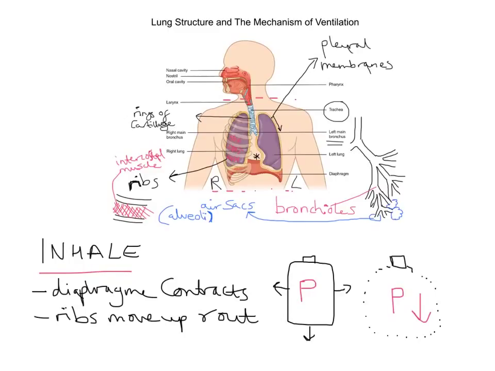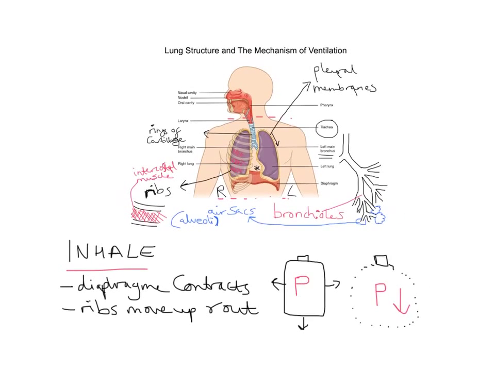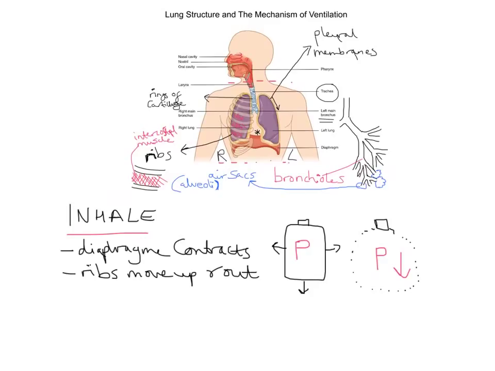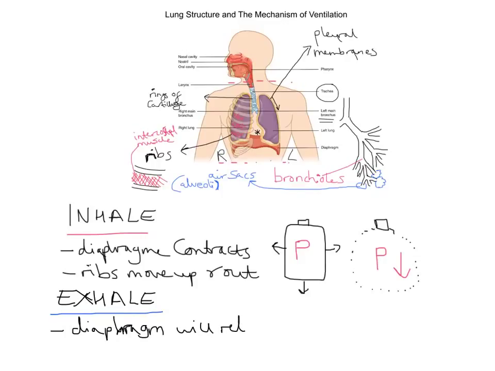Now, when we exhale, it is almost the complete reverse. So let's just shrink the screen and think about when we exhale, or seem to breathe out. Now, if this is the complete reverse, when we had the diaphragm contracting before, when we exhale, the diaphragm now will relax. And when the diaphragm relaxes, it will move back to its default position.